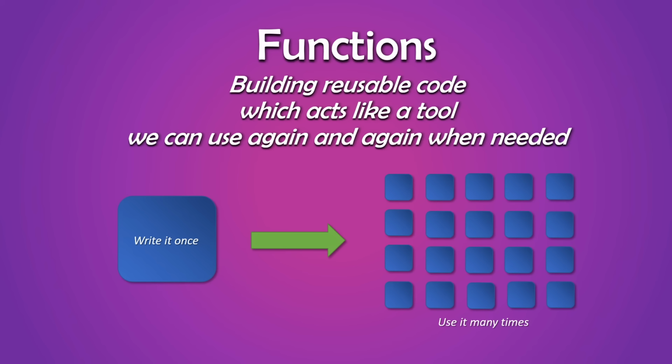All right, now we're going to look at functions or procedures. Functions are just pieces of code that are reusable. And we can use them like a tool that we can pull out whenever we need to use them. And we can use them again and again and again, right? So we don't need to rewrite our code or have similar code. We just write functions that we can call whenever we need it.